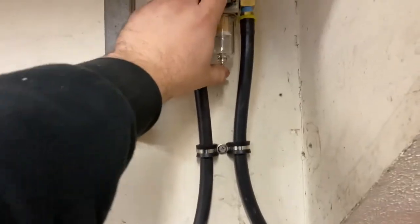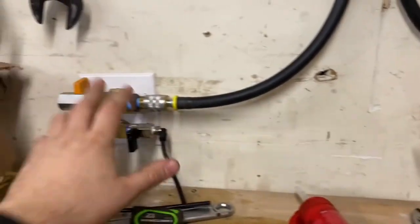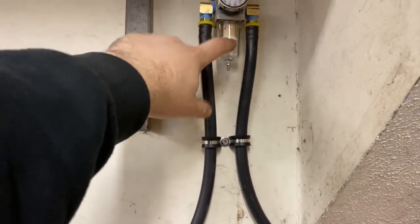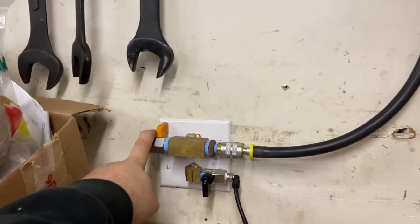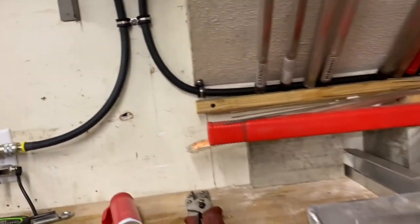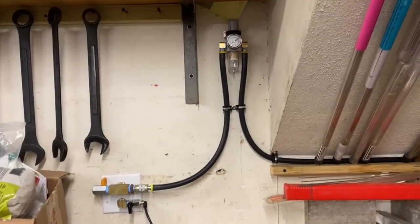And then it does have a water drain there, separator, stuff like that. So I can drain the tank here if I'm painting or something like that and want to be really sure. At least it does have a separator there. And then high flow port here for sandblasting or a big air gun, something along those lines. So that kind of wraps up this project that took way longer than it should have.